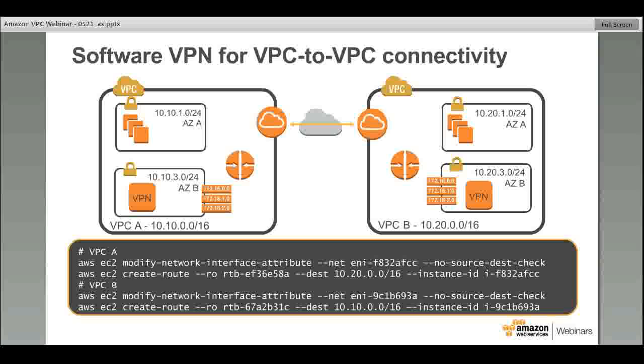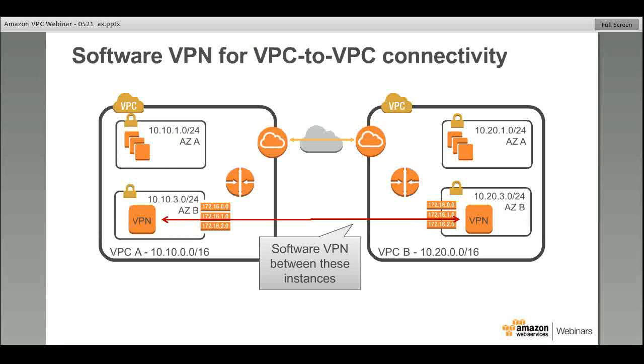And what I do is I've created routes in the other subnets, in the primary subnets, that direct traffic to the peer VPC through the VPN instance, and I specify that by the instance ID. And this is going to allow me to create private connectivity between VPCs using software VPN appliances.